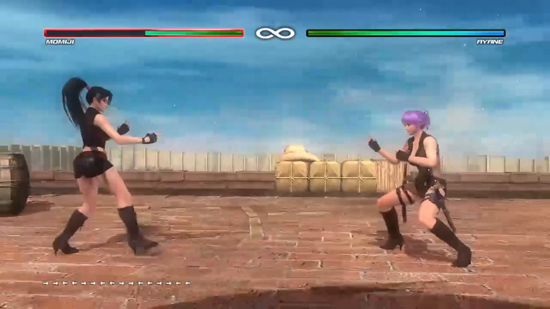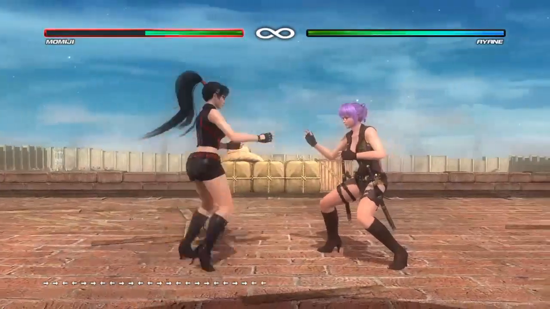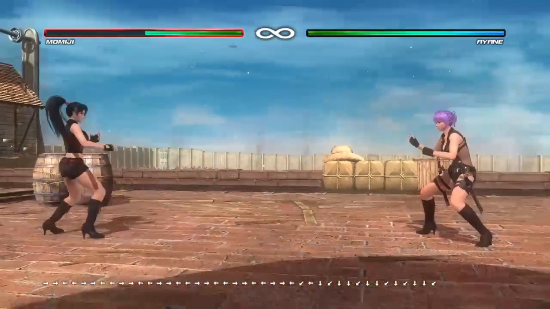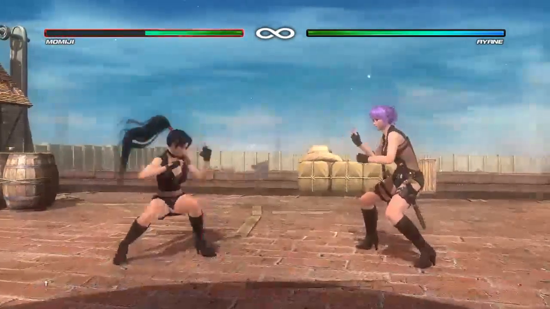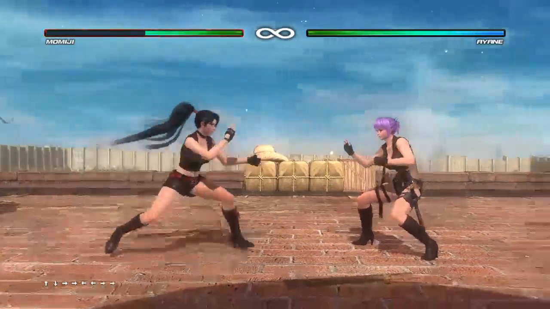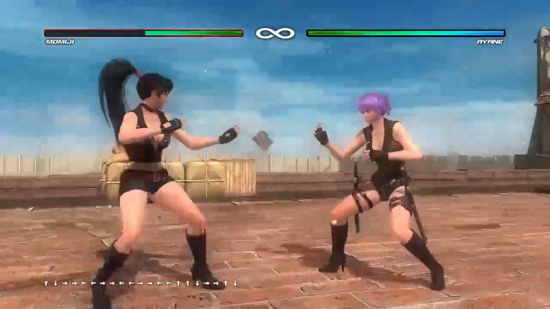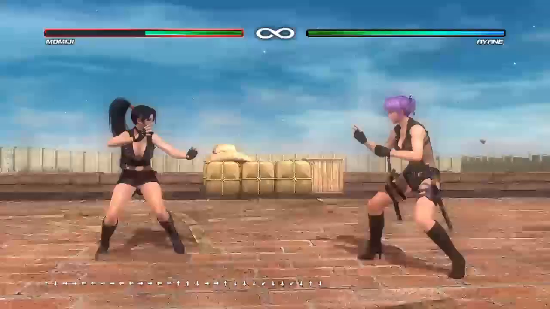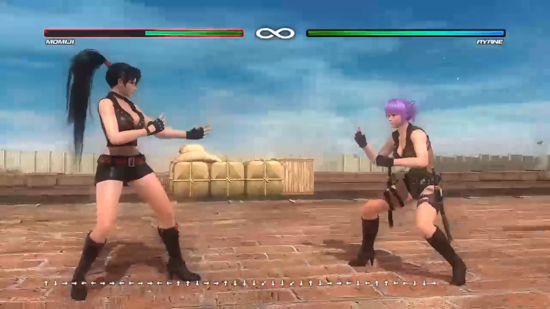I tend to use a lot of forward, back, so 6-6, 4-forward, of course, coupled with crouching backdash, and look at that, she just flies across the room, just goes back really fast. So that's one thing to look at, her movement. Once you can get really competent with that, then you can really make Momiji thrive, and that's even before you learn how to attack with her.